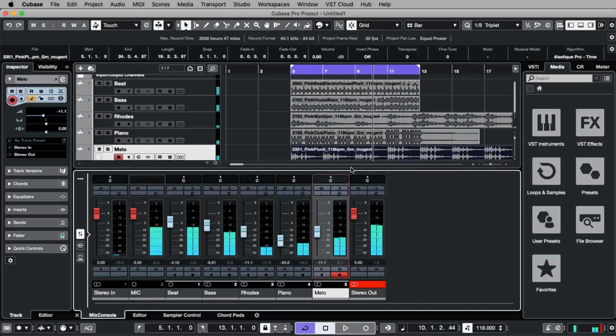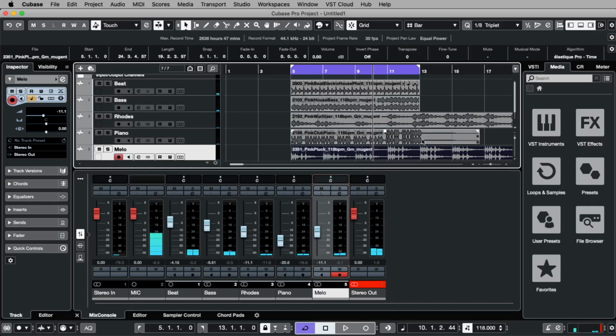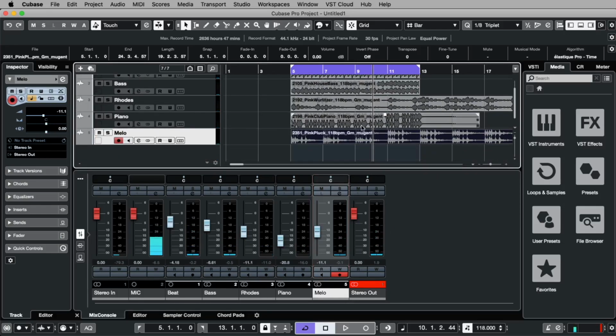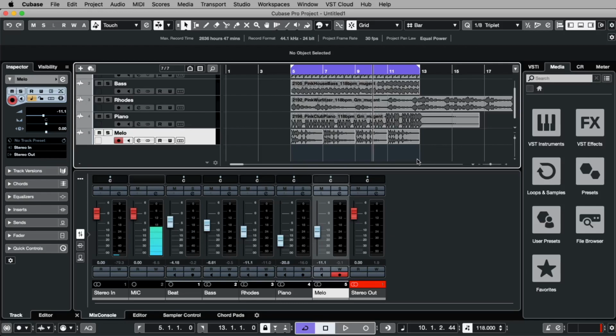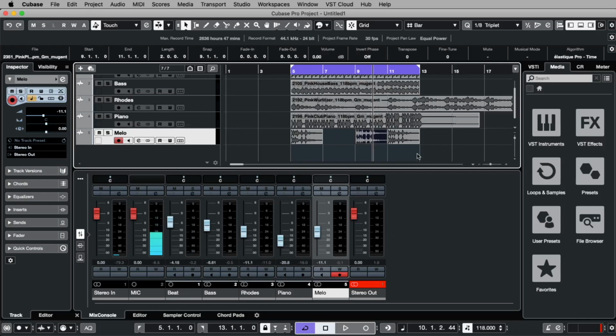I like this phrase, but for me it's a little bit too much. It sounds a little bit retro, kinky. Yeah, too much melody, too many notes for me. So let's take the split tool here and let's make a cut on the second bar, on the third and the fourth, and here at the end. Every 2 bars on, in my case I started 5, so on 7, 9, 11 and 13, I make a cut. I go back to the normal mouse and now I erase everything that is here behind it. I erase phrase number 2 and phrase number 4.